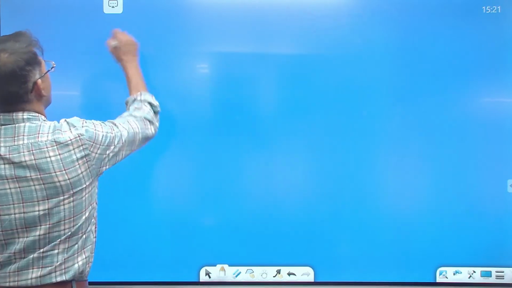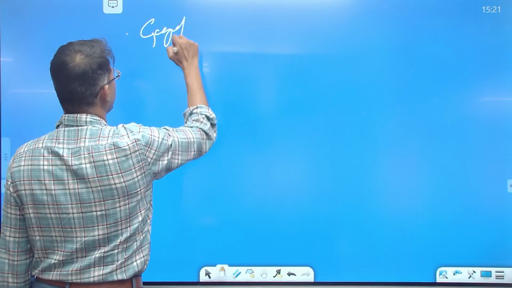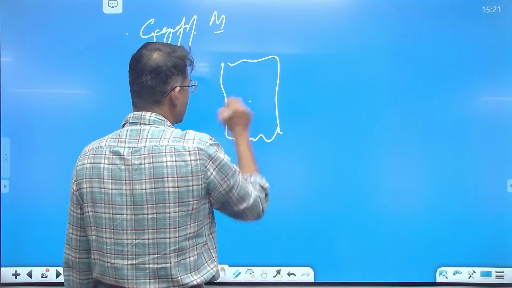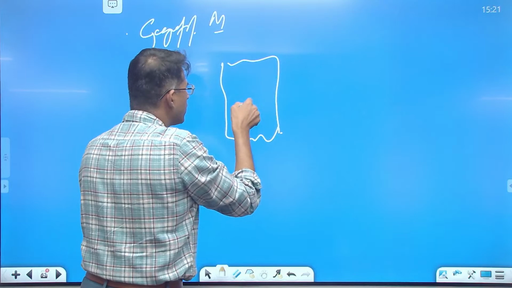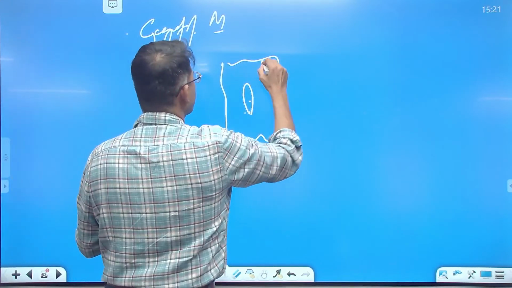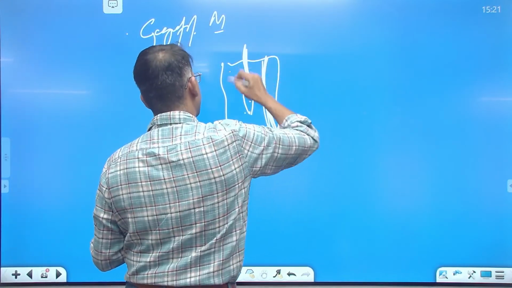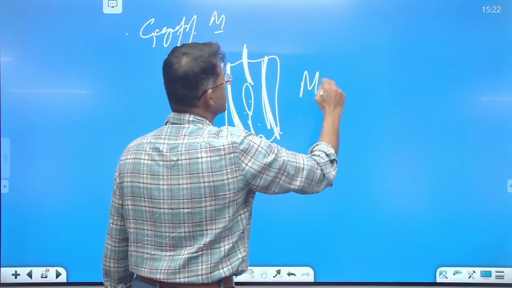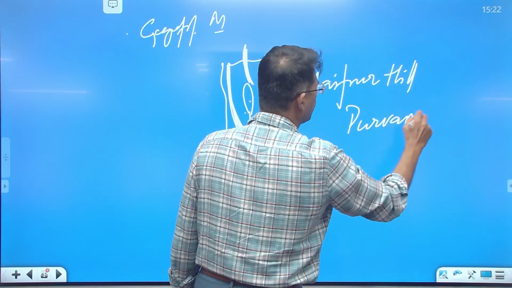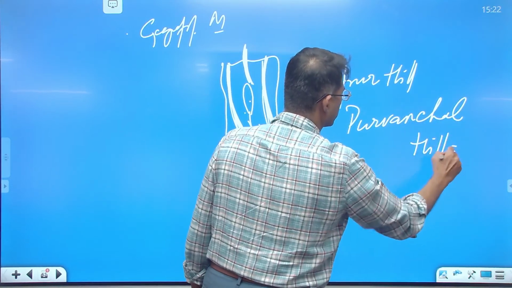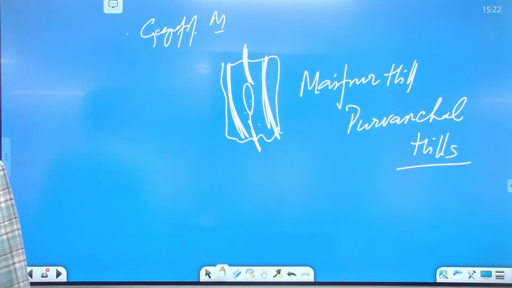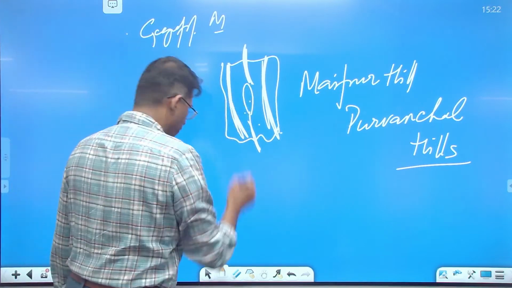Now, in terms of the geography of Manipur, approximately Manipur is like a rectangle, something of this kind. Imphal is in the middle. If you look at the geography, there is a central plains area in the middle, and all around, these are mountains. These mountains are the Manipur Hills. They are part of what's called the Purvanchal Hills. They are extensions of the Himalayas. And in the middle there is a valley region.